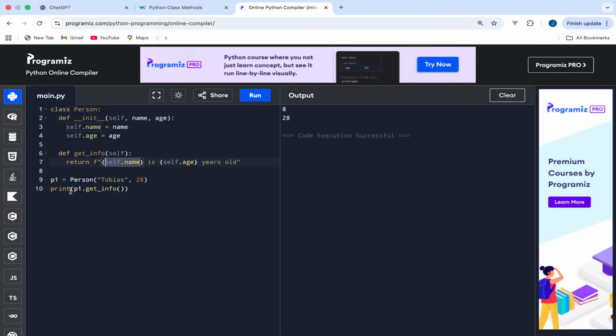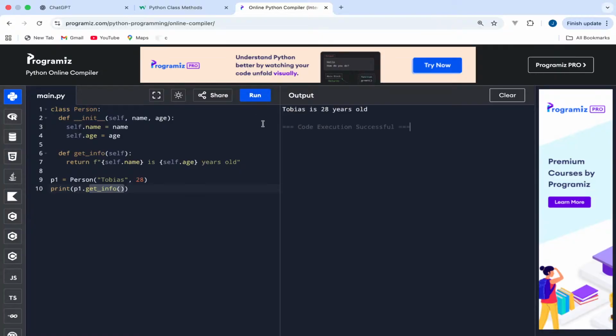And here p1 is an object and p1 dot get info, which is a method, is called here. What I have written will be printed in the output. Here the passed age is 28 and the name is this one.